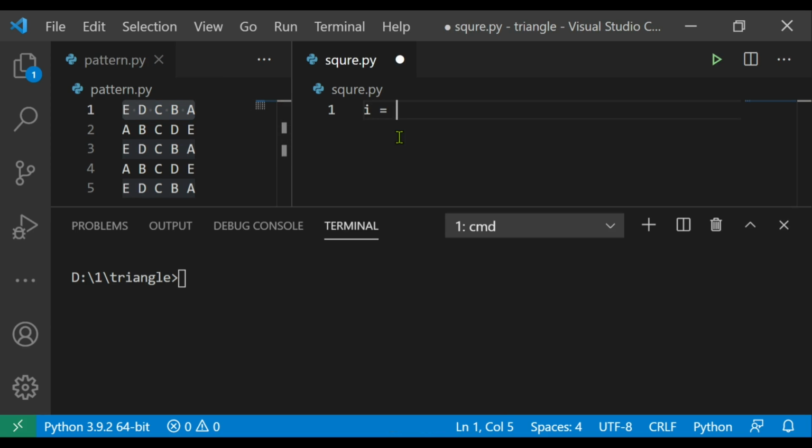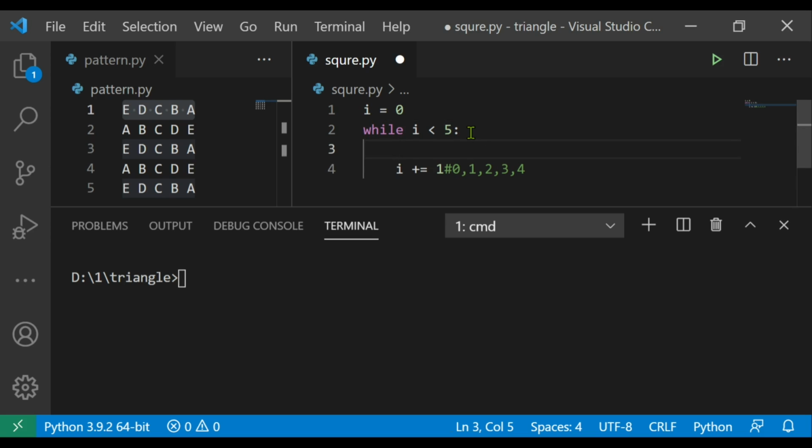Declare and initialize a variable I with 0. We are going to use while loop here, while I less than 5. 5 is nothing but the required number of iterations. Here at the end of every iteration we are going to increase I value by 1. So I value will be 0, 1, 2, 3 and 4. At the end of 5th iteration, I value will become 5. 5 less than 5, condition false, and iteration is going to stop here.